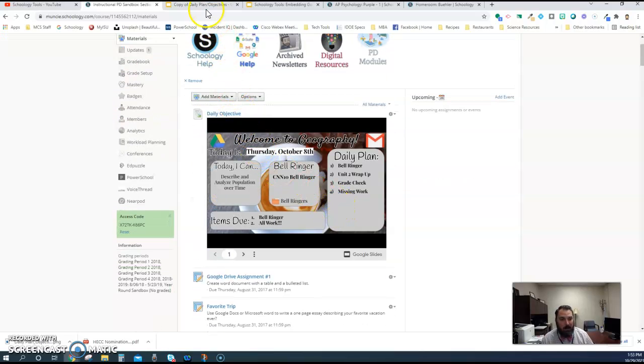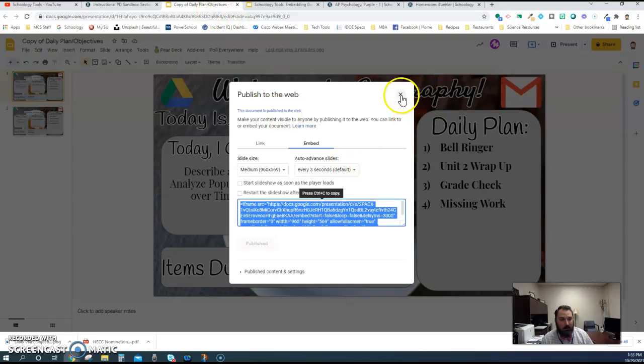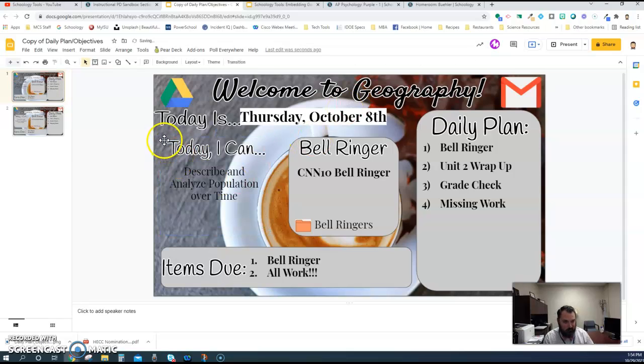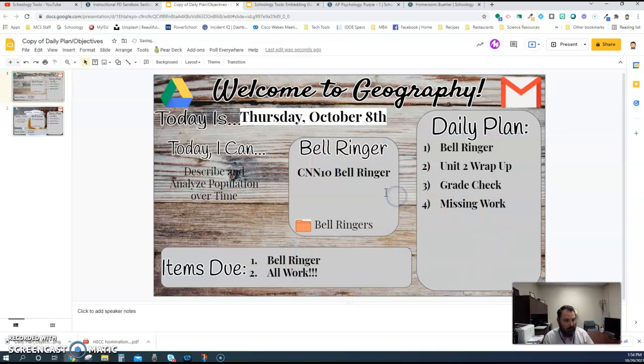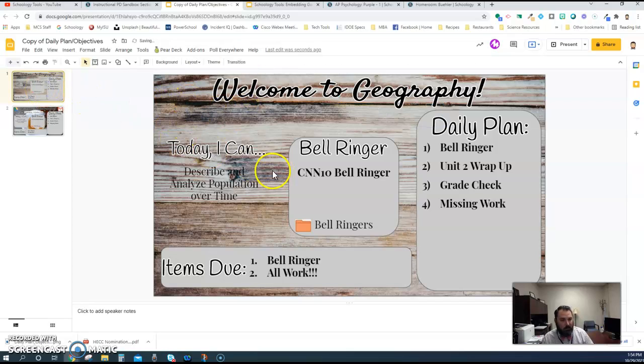Now let's go back to the beauty of this. I'm going to come back to my slide in Google. Let's say I want to change something. We'll make a very basic change here. Let's just get rid of half this slide. Let's get rid of all kinds of stuff just so we can see a change.